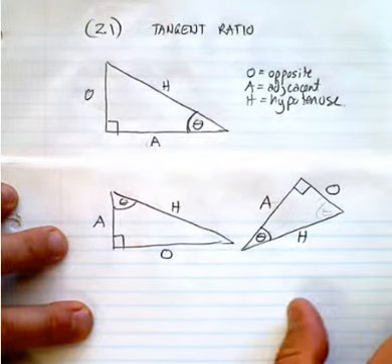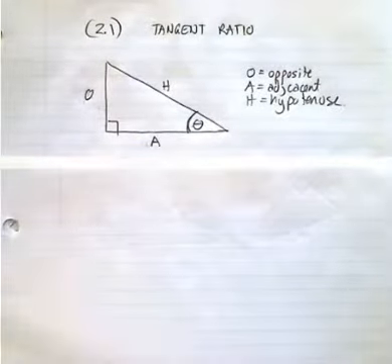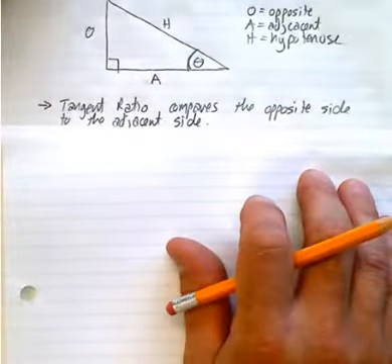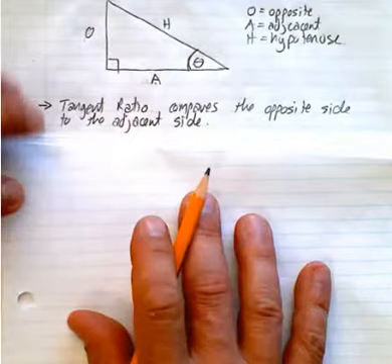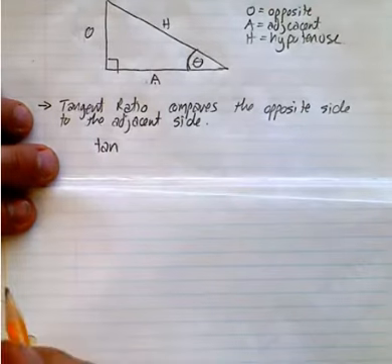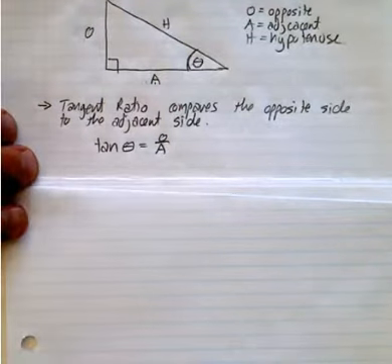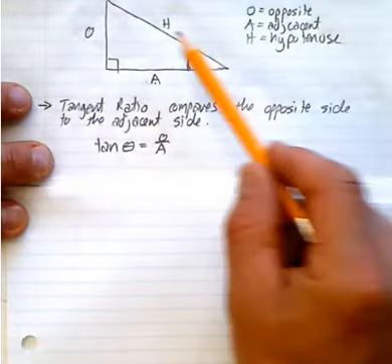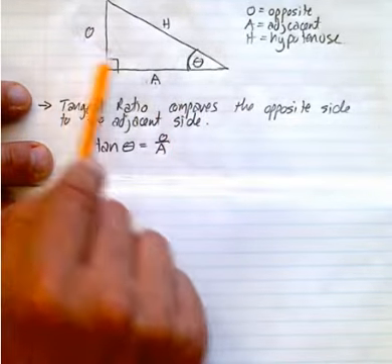This is one concept that you need to grasp before we can move on, or by the end of this chapter you're going to have to make sure that you know how to do that. Okay, the first ratio we're going to look at is what we call the tangent ratio. The tangent ratio compares the opposite to the adjacent. We take the tangent of our angles, so tangent of the angle will be the opposite side over the adjacent side. That's the ratio. Remember I talked about three ratios. We can compare these two, these two, or these two. And we're looking at this first ratio, the opposite to the adjacent side.